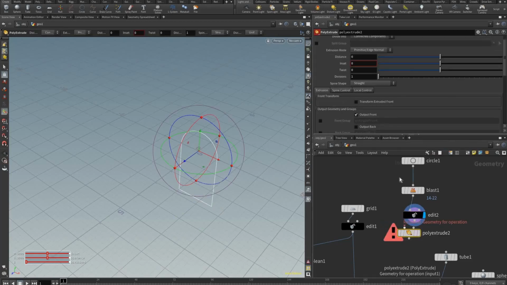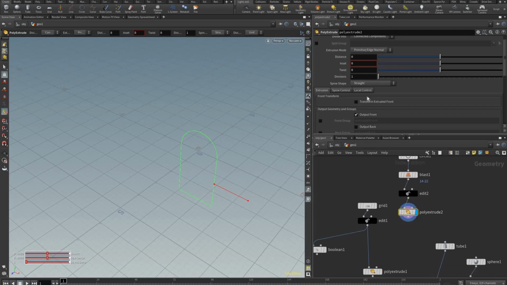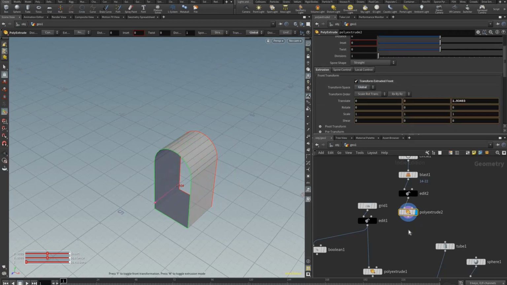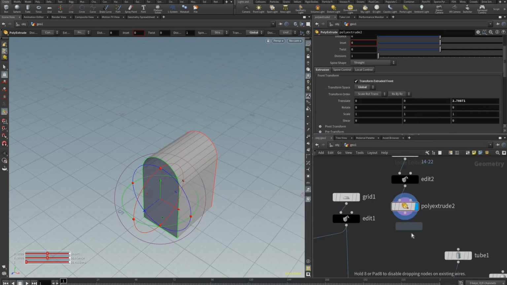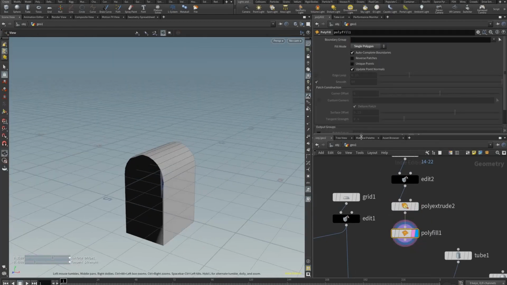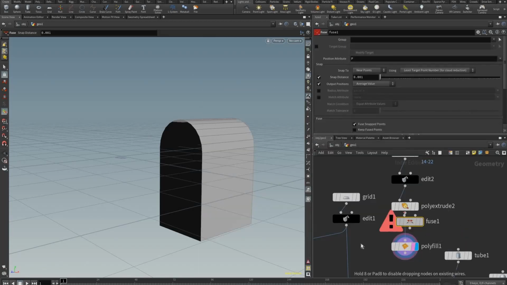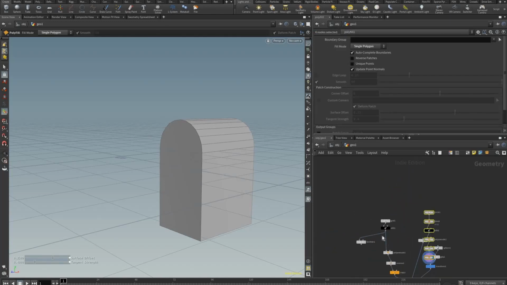Let's screw that out. And it's easy for your nodes to get messy. If you hold A and scroll, like move your mouse downward, it kind of sorts them with the appropriate spacing. So I use that a lot to quickly sort things out. So I'm gonna again transform exterior to front, and on the global axis, we're just gonna scale it out. Add a polycap to cap these faces. And if it's doing something weird, it's probably because I didn't have fused vertices. So add a fuse. And this just gives me this basic shape that's used a lot on this project.